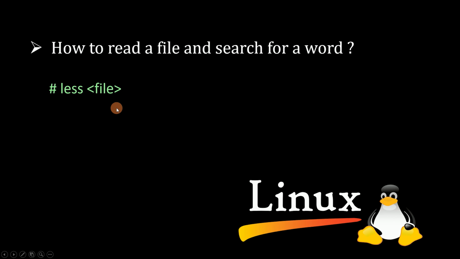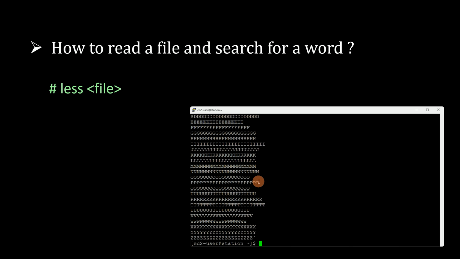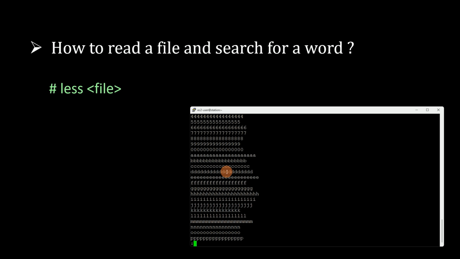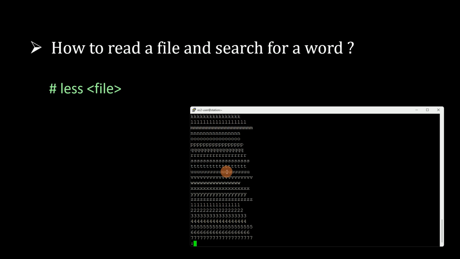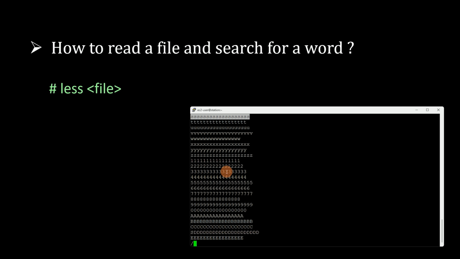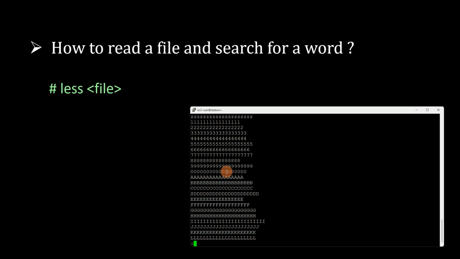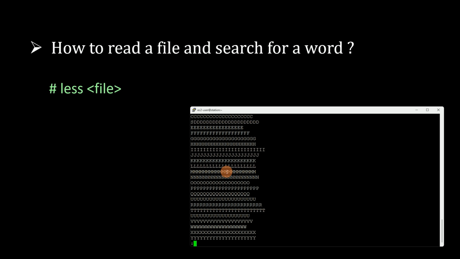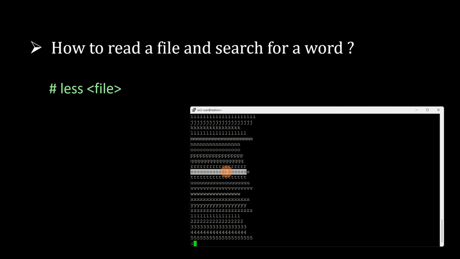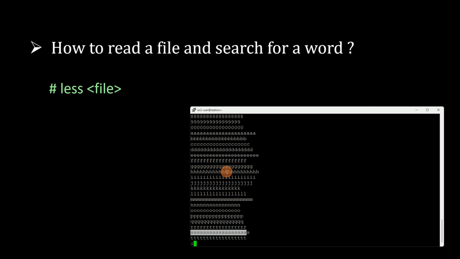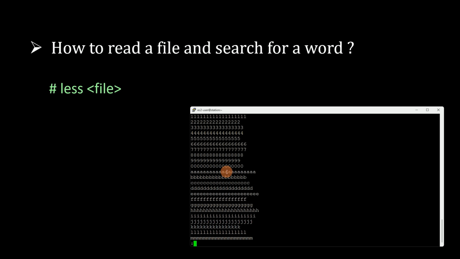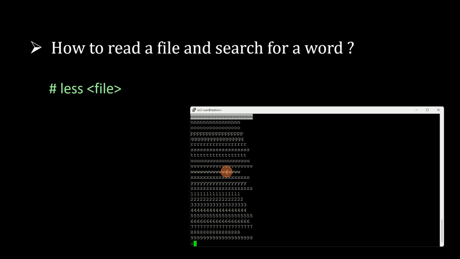Now, how to read a file and search for a word? So the less command will be used. Suppose you want to run less testfile. If you run it like this, it will go one page at a time, and if you want to search for any word, you can just type here using a forward slash. Then you can just hit enter. It is showing you where the word is. Here is the end of this file, and using the up arrow you can scroll back to it as well. You can see the match is already highlighted, right? Suppose I'm looking for mmm, so it is showing me mmm, right?